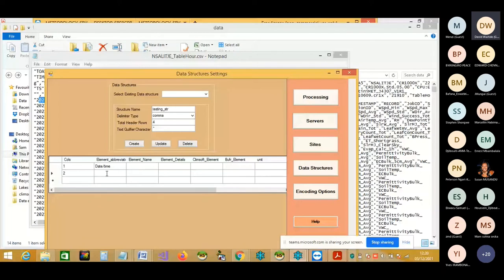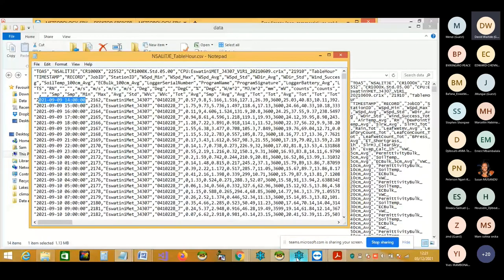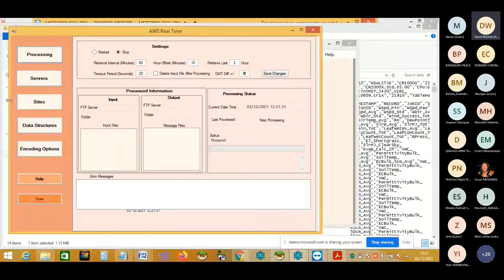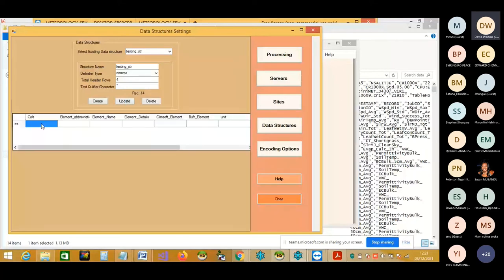So like if now I close, and if I open that process again, I go to structures. So here will be a list of all the structures that have been created. So I see whether mine is there. So there's testing, this one I created. Okay, I think it has not recognized what I've done so far, but when you open it, you continue. If something was not saved for some reason, you repeat it.